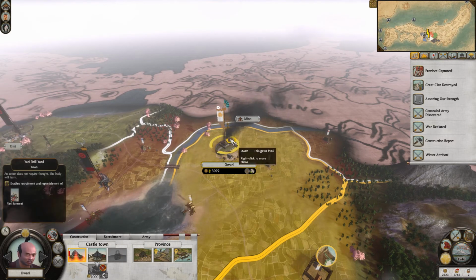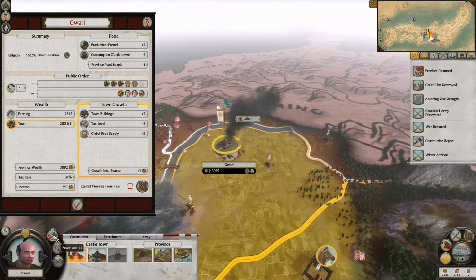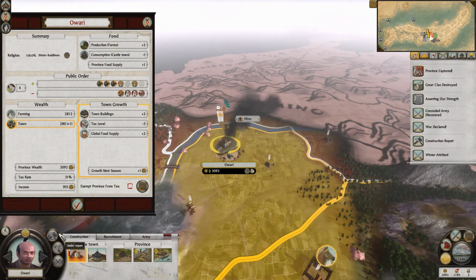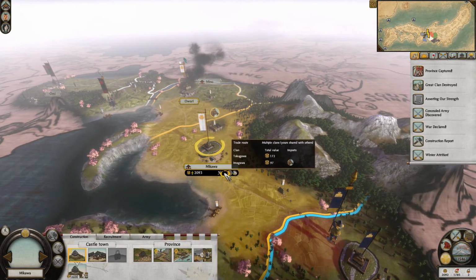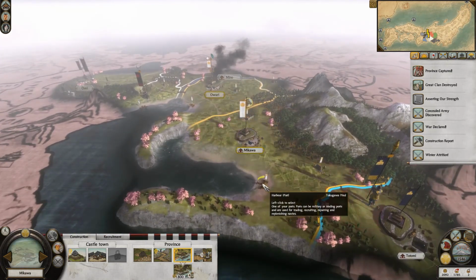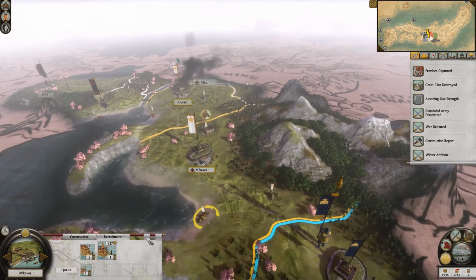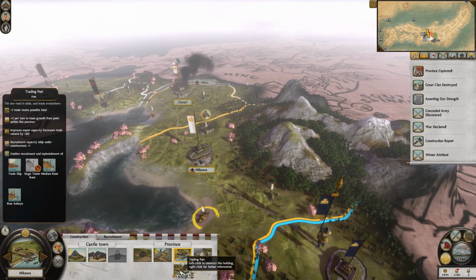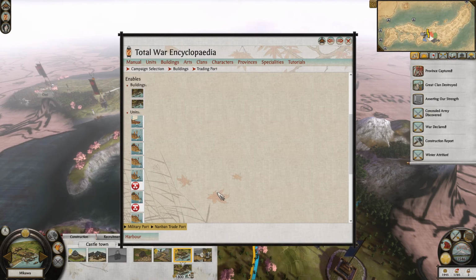Repairing damages to towns in the province will also increase the public order, so I'm going to repair that right away. Typically, you want to repair or destroy any towns or build any infrastructure right away. So now I can start to build ships, and I'm also going to elect to build a trading port. Again, you want to establish income early in the game.